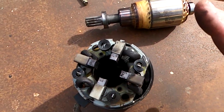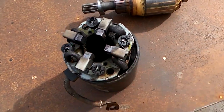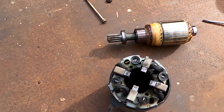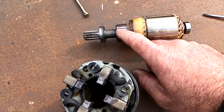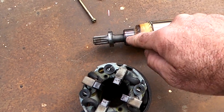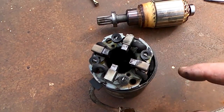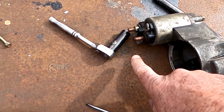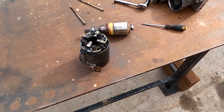So this might have still worked when I chucked it in the box years ago, but I'm going to clean that up and maybe just clean the tip of those brushes. Pretty much the same way we did in, I don't know, about episode 8 with the Statesman power window motors. They're essentially the same thing, electric motor, armature and brushes. So we'll clean that up with a little bit of sandpaper, just clean off the ends of that, clean it up with contact cleaner, clean that guy there, and that bolt, and chuck it all back together.